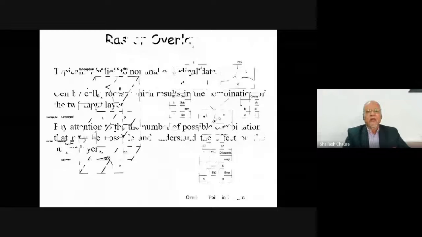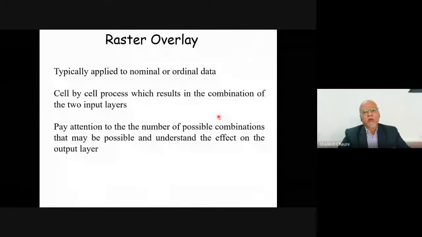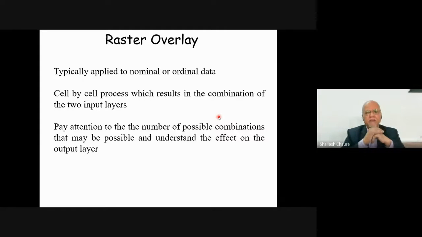Okay, so this is vector overlay, and we can do the raster overlay also. Raster overlay means you have got some satellite image, band 1 data, band 2 data, band 3 data, and they are belonging to the same area, the different band data. We can combine them and can generate FCC. We can do some arithmetic on that. We can do band ratioing. We can do band addition, subtraction, multiplication, whatnot. So in image processing, mostly we do the raster overlay operation.